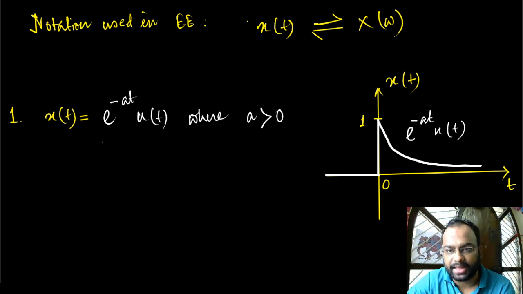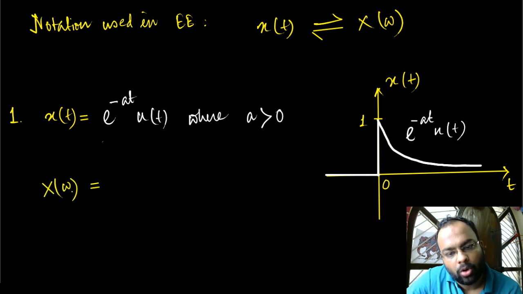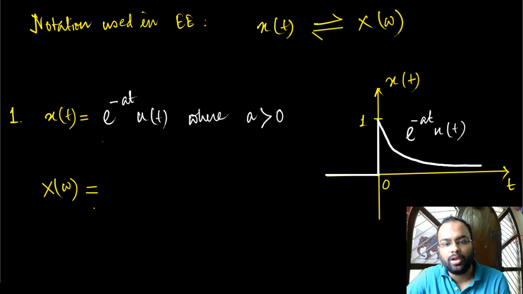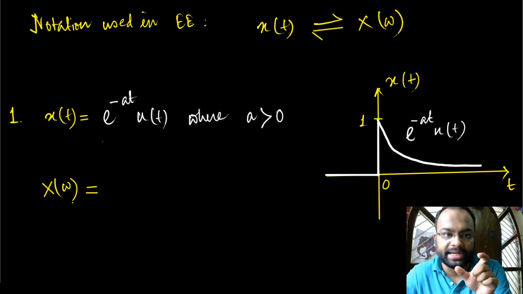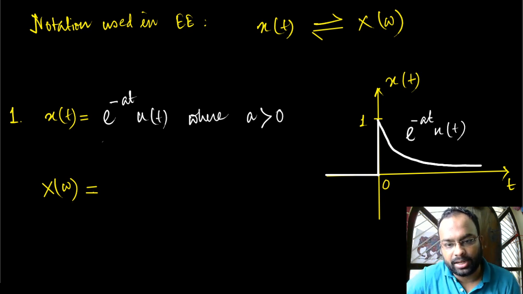So let's figure that out. We are trying to calculate the Fourier transform of this. So we are calculating X(omega). We are trying to figure out what Fourier coefficients it has, right? X(omega) is again the Fourier coefficient, in particular the Fourier transform, where omega is no longer discrete in nature. We are not considering n omega naught. We have a continuous spectrum of frequencies. So let's try doing that.